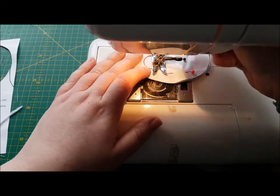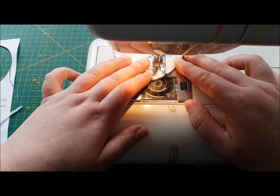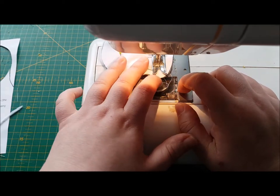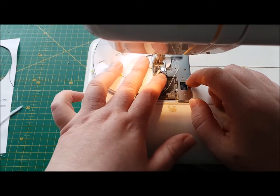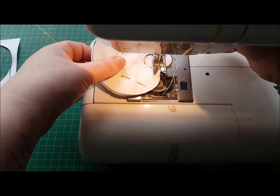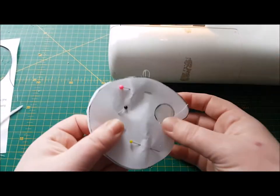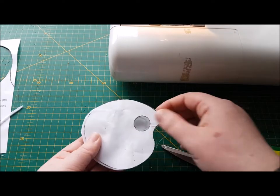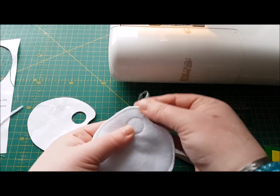Now, the reason we're sewing this is so that we can remove the circle of felt in the middle, rather than trying to delicately sew the perimeter after we've cut it out. You can do either way, but here's just a little cheat. Right, so there we go. Take those pins out. Have I caught the paper? No, I haven't. But there, you can see we've sewn that little roundel.